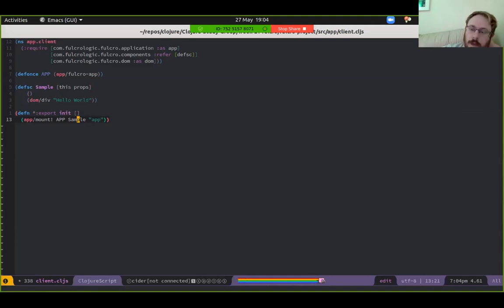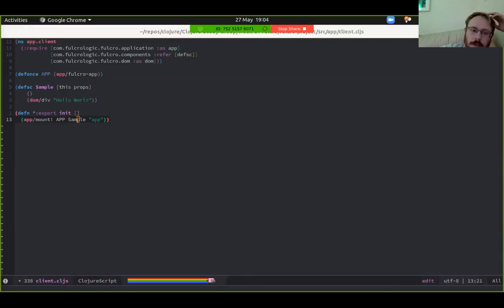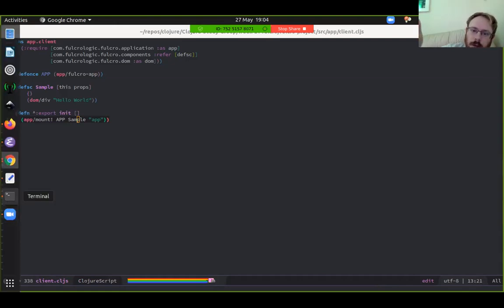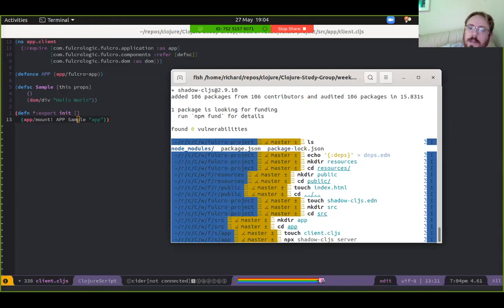You mount a component to a certain point in the HTML page. Your component will declare a bunch of HTML, and then it will be injected into a certain bit of the page, and then the framework will take care of making that component render on the page correctly, I suppose.